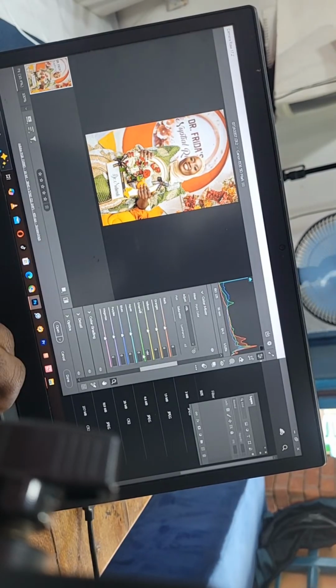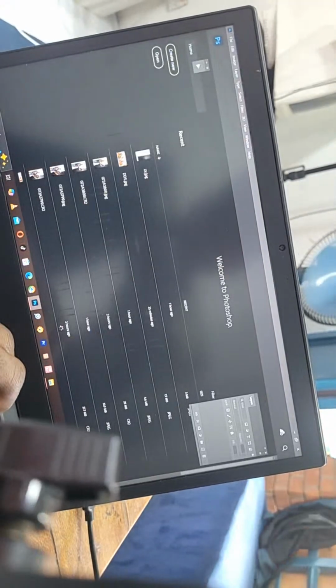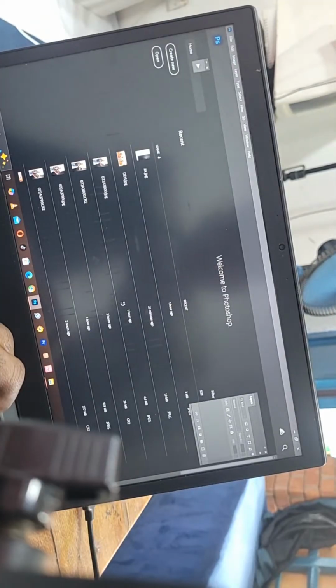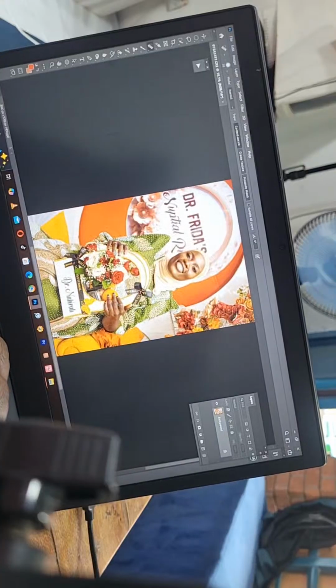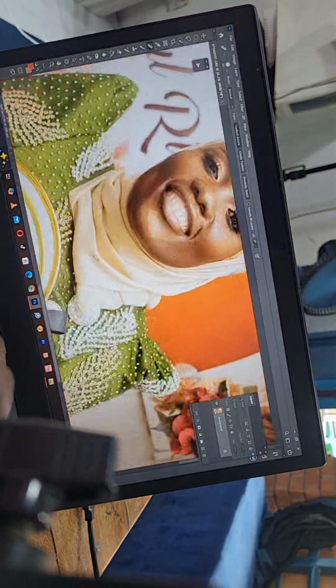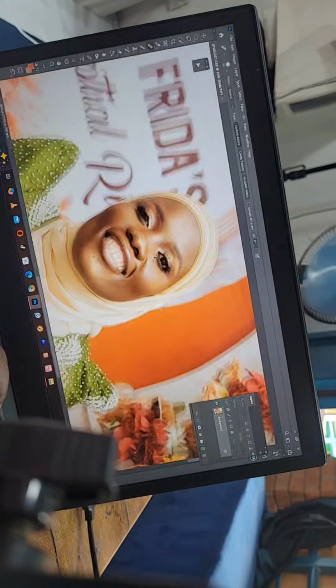As you can see, the dress of our model is green, so I will try to balance these colors so that I open the image with the best settings. So after that, we have opened our image in Photoshop.